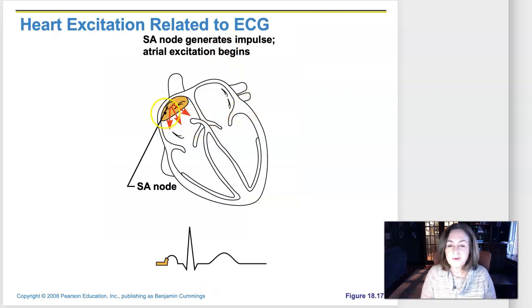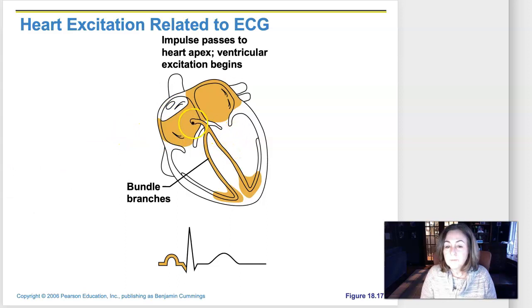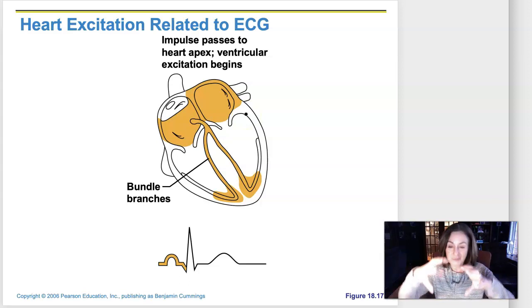So what they're showing us here is when the SA node depolarizes, that depolarization is going to sweep into both atria. That's the signal for the atria to contract. That depolarization hits the AV node, and the depolarization is going to get shuttled past where the valves are located, because you might wonder, if we depolarize the atria, why not just, like rain or something, go down over the ventricles? Because the valves are located there. So the atria depolarize, and then that depolarization is shuttled into the interventricular septum, okay?